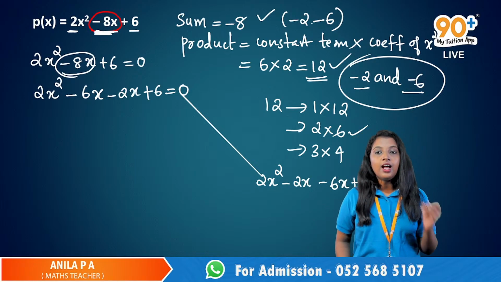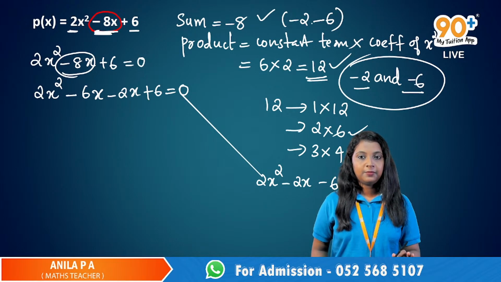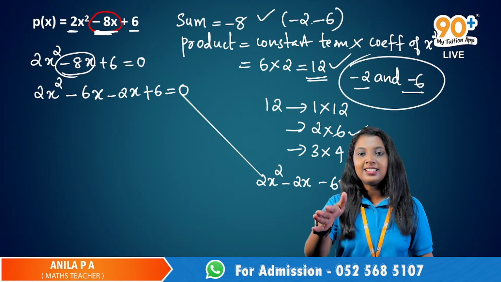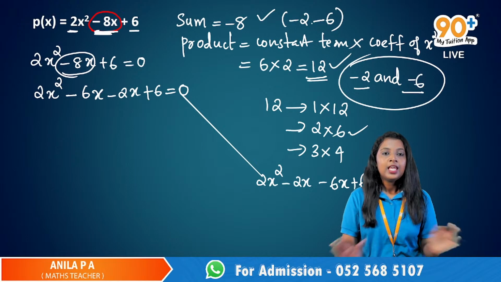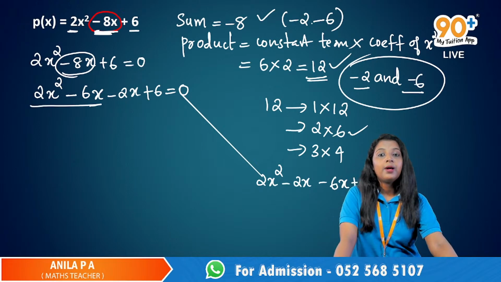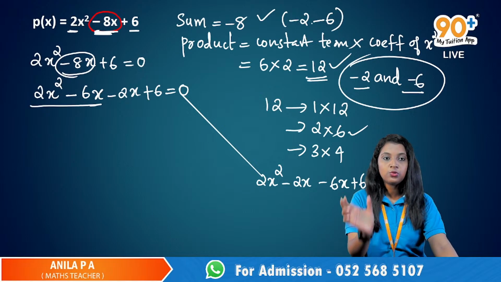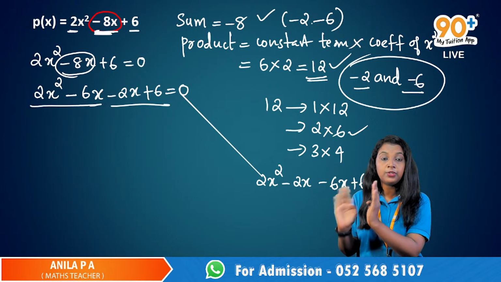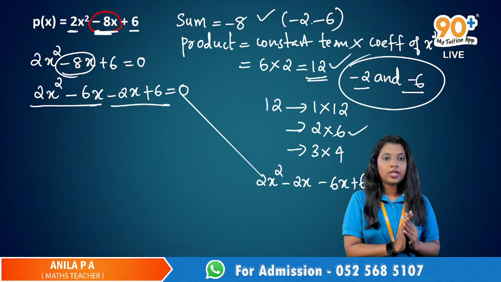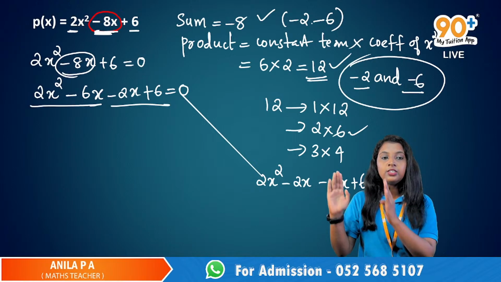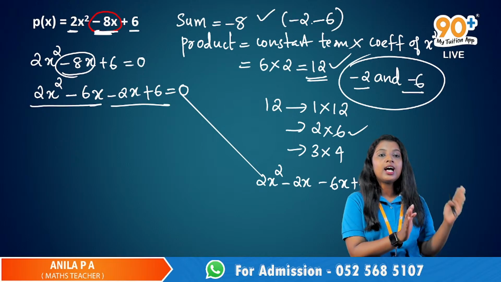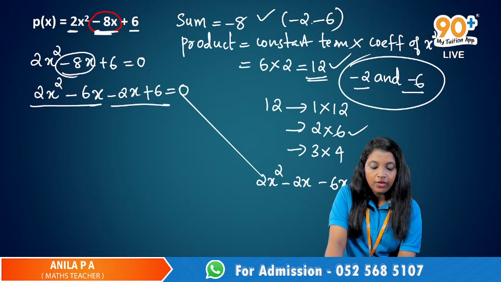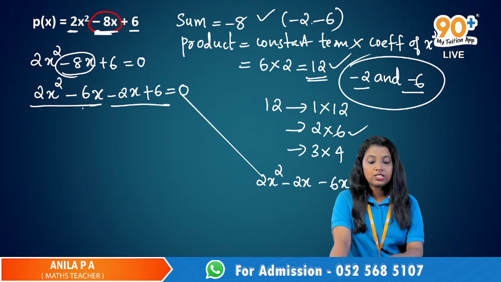Now we have to take the common factors outside. I know for some of you it's very easy, but we have some hand raises and some chats asking for the steps. That's why. Here it is 2x square minus 6x, that is the first two terms. We have a total of 4 terms, and we are considering the first two terms together, and then the last two terms together. That is how it works. Now we have to look for the common factors in these two terms.